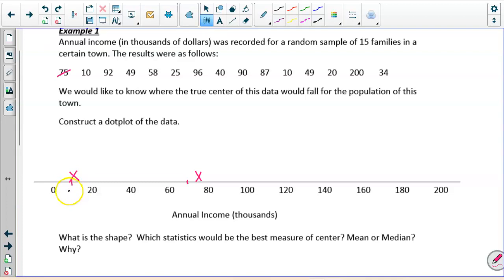So it's a frequency distribution because I stack them above one another when they're in order, right? So this will be 10, so then 92, here would be 90, it's going to be right beside it. Then 49, if this is 50, it's going to be about right there. 58 would be really close to 60, so about right there. 25, if this is 30, so it would be halfway between them. You see how to do this? So everybody keep going.